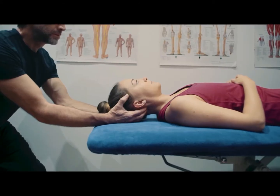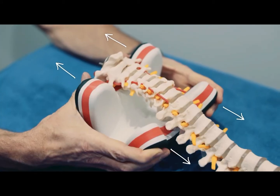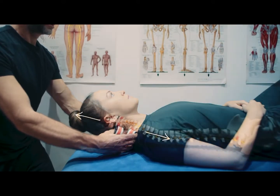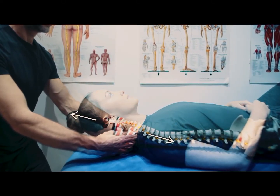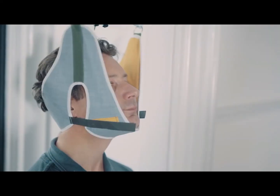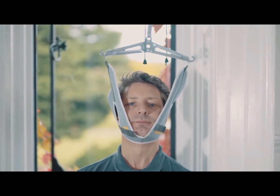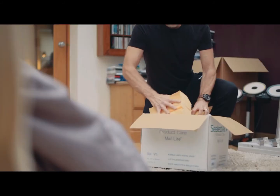For centuries, people have loved the feeling of having their neck stretched. In clinic, we do this by pulling on the base of the skull, and it's a feeling that people love. And I've always wanted to be able to recommend a product that does exactly that. However, I wasn't happy with the products that were on the market that claimed to help. They were either too difficult to use, uncomfortable, or just plain ridiculous. So I decided to do something about it.